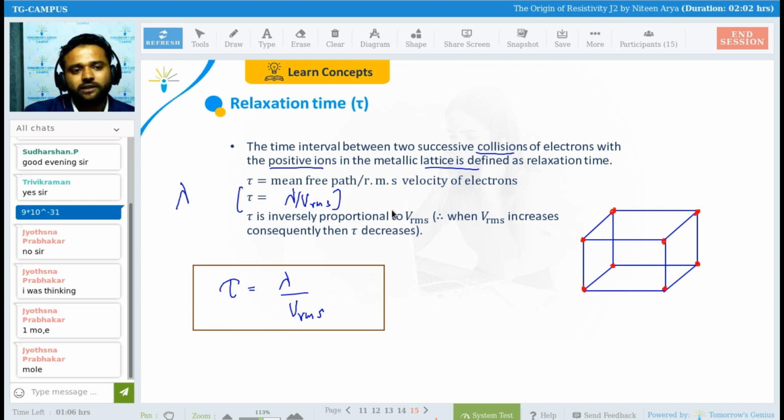This is mean free path. Mean free path means this. And in KTG we have a relation, one by lambda, something, for mean free path. So from there you can get the relation of mean free path also. But the important thing is this relation. They ask questions on that, like tau, which is relaxation time, how is it dependent on mean free path? Is it directly or inversely? Okay, is this clear, everyone?